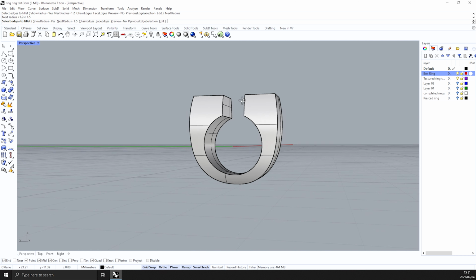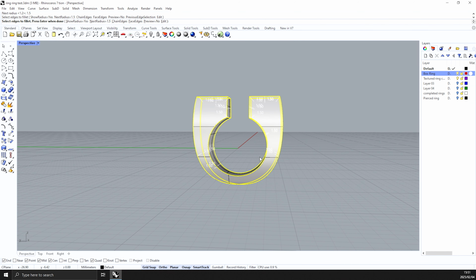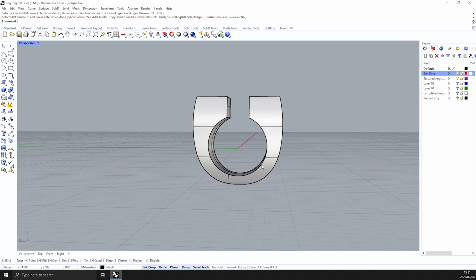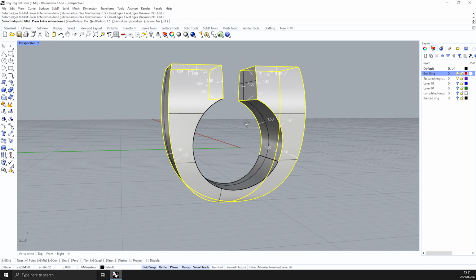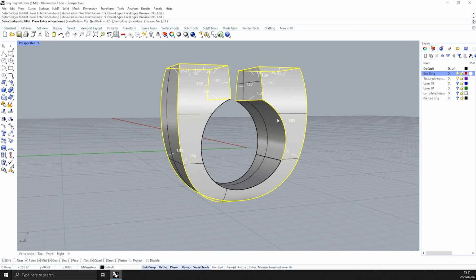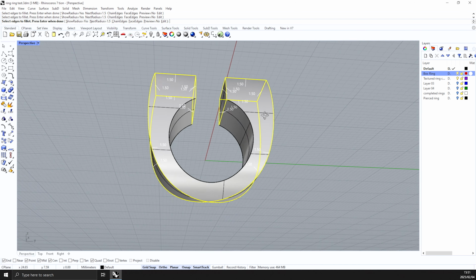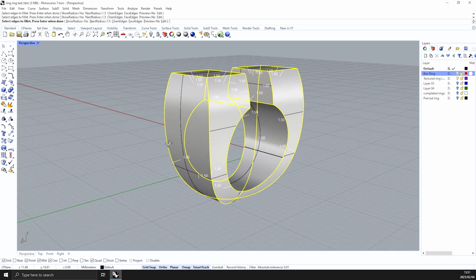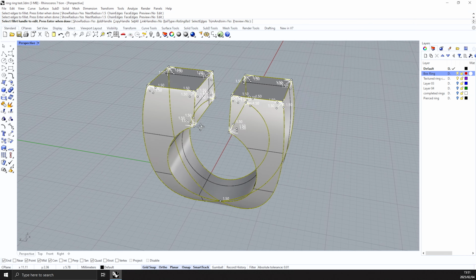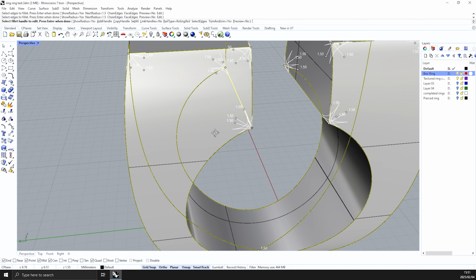And I'm going to go ahead and select everything except the inside edge there. I want that guy to stay sharp-ish. Select those guys. Oh, you know what? Let's add those guys. I'm going to add those and just do less of a fillet on that. I'm going to go ahead and say, okay, yes, please. And just decrease the fillet radius of the one on that.